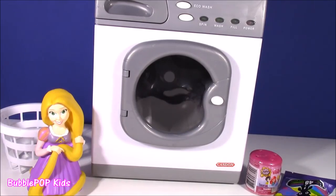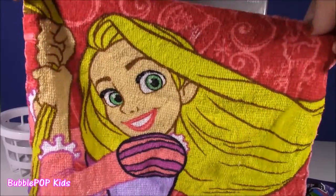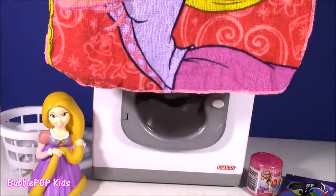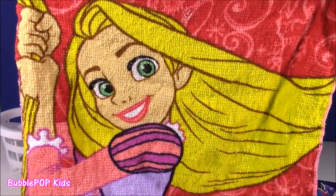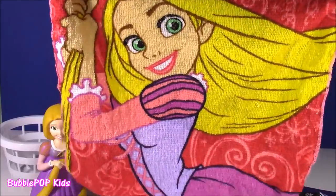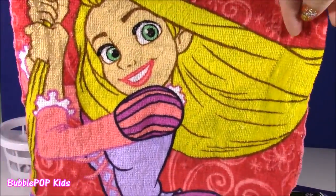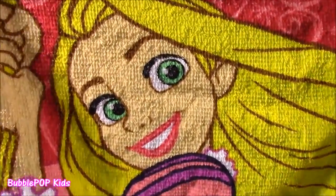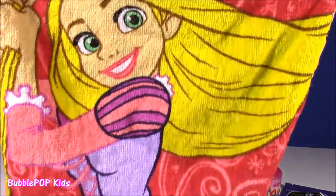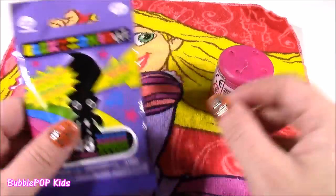Yes, and our magical machine did not disappoint. Look what it gave us. It turned our little heart cube into the magical Rapunzel towel. Towel is so super pretty. It's just as bright as the Ariel one, but completely different. The background is pink. We see the beautiful blonde hair. Ooh, look at Rapunzel's green eyes. Such a cute one. Cutest washcloth in the world, and now we can open our little presents on here.